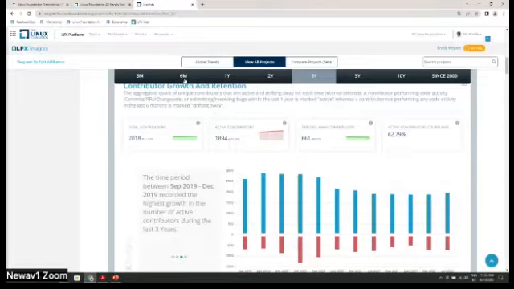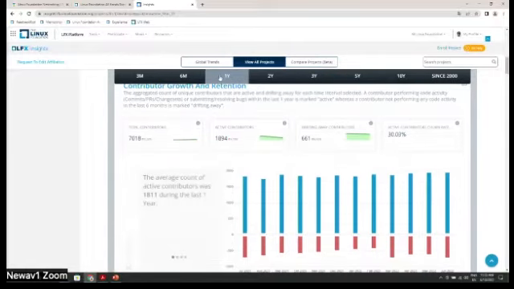And we can filter between 3 years, 1 year. We can see the growth of active contributors within all LFN umbrella projects within 1 year, or the last quarter, the last 3 months. And all of these graphs and charts are downloadable. So you can download these graphs and charts to add them to your own presentation or your own slides, or market them yourself on your website. We also have trends on commit growth, new contributor growth, issues, pull requests, etc.